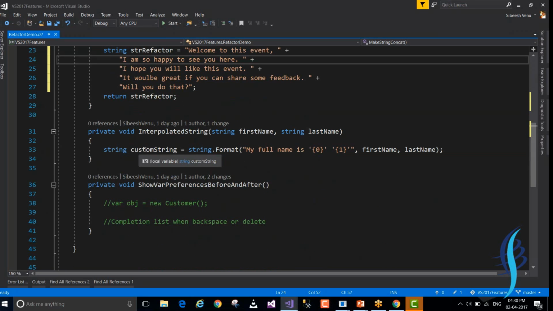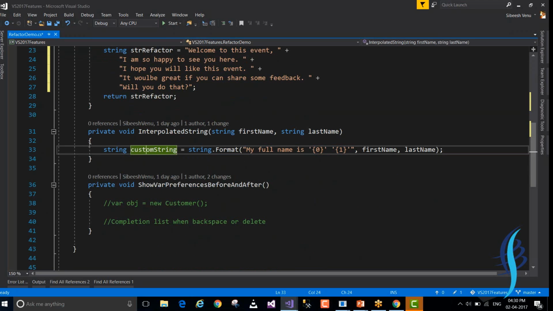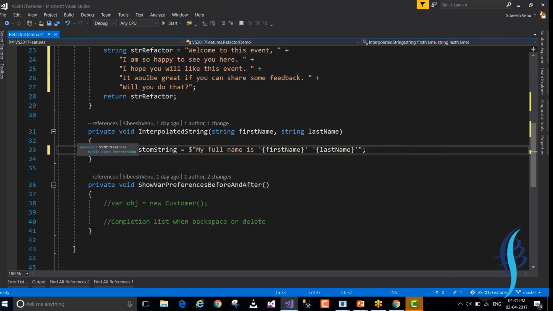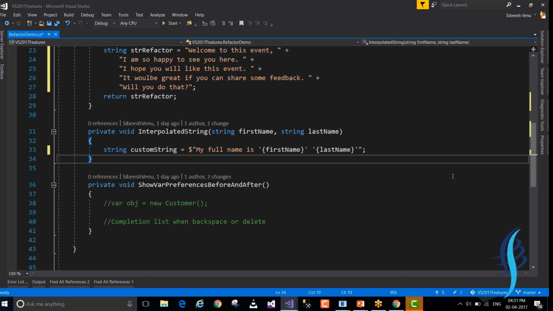And the third one, when I click this line of code, I'm not getting any quick action, but wait. When I just click on this line, the team is saying that this particular line of code can be converted to an interpolated string. We all know that interpolated strings were released with C# 6. Now in VS 2017, C# 7 is used. So we can always interpolate strings in this way. When I click, the string has been changed to an interpolated string. This is refactor demo number 3.